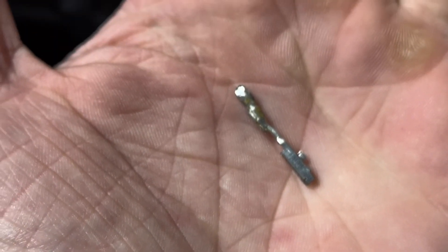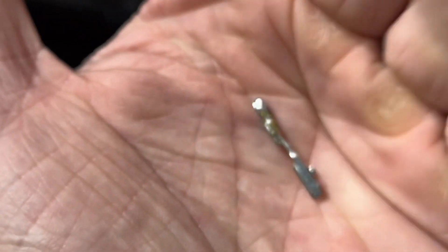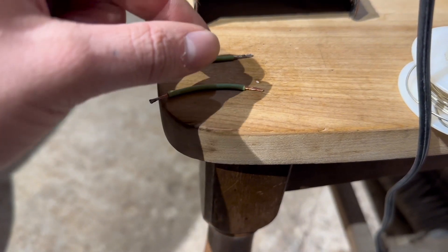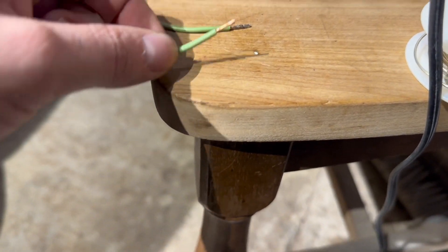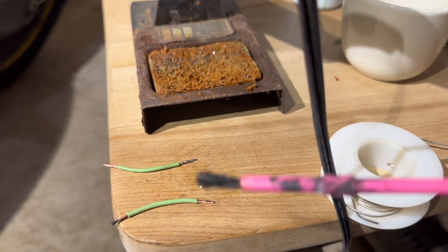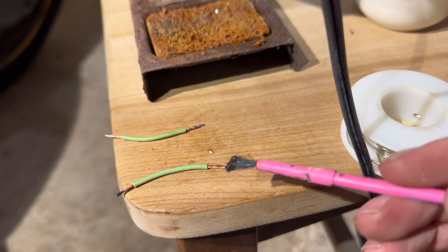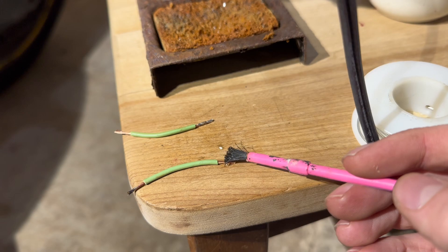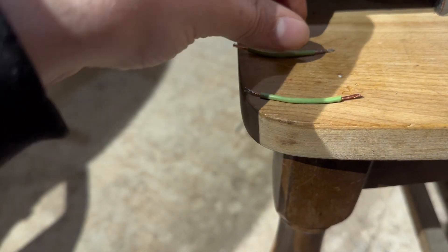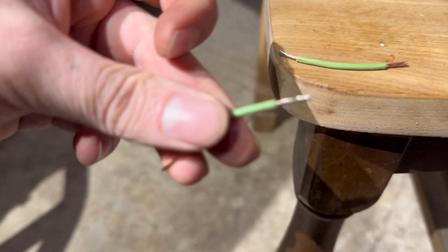So we're going to attempt to solder a new jumper wire on. I can't show you me doing it on the bike, but I can give you an example of the soldering that's about to happen. So we take our wire here, grab some flux and put it on there — see how it's all shiny now, that's flux. Do the same for the other one; I already did this one.